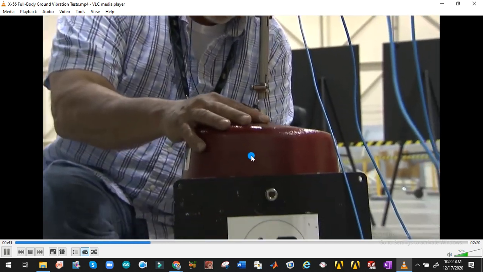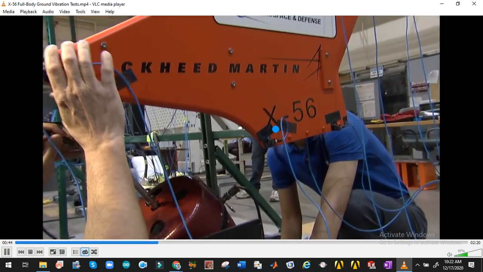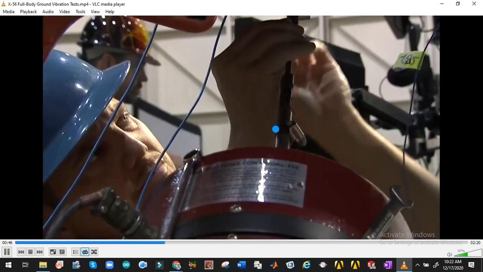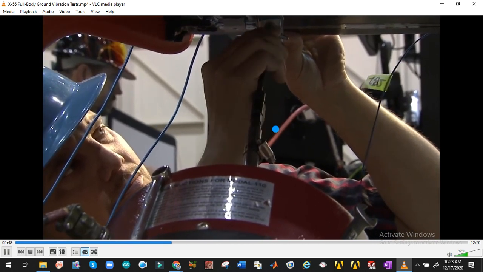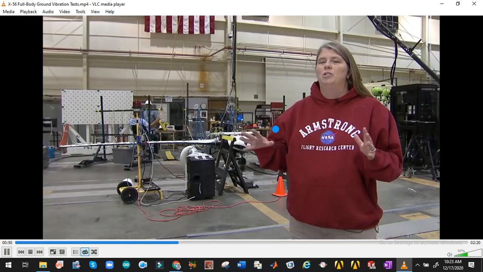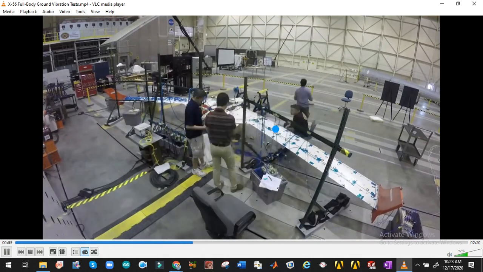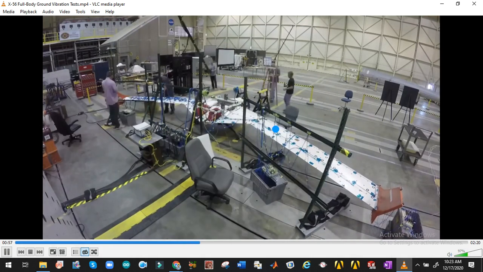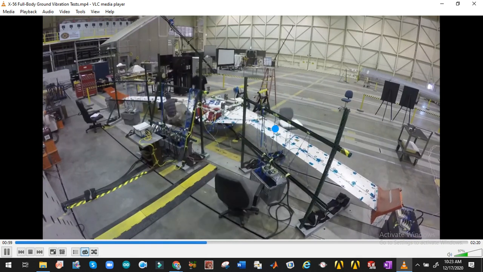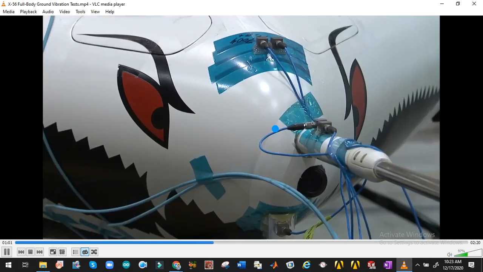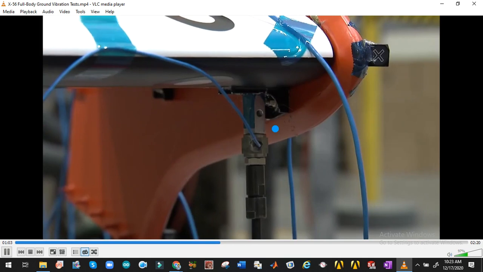Magnetic shakers. We have one on each wing tip, one vertical and also one at a 45-degree skewed angle. With that excitation, we have various sensors all over the aircraft where we're measuring the response on these accelerometers. We don't need to put in too much force whatsoever. It's a really small shake that we put in that's good enough to get all the structural frequencies and mode shapes that we need.